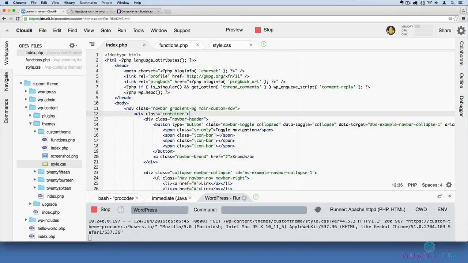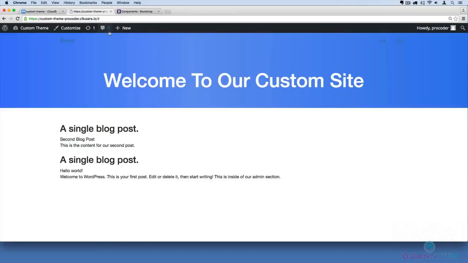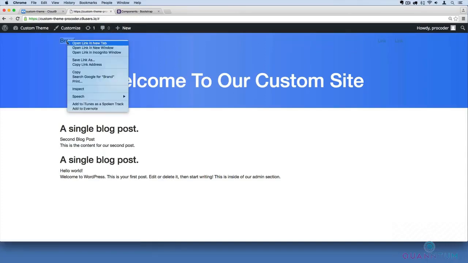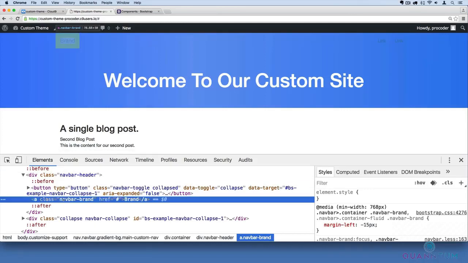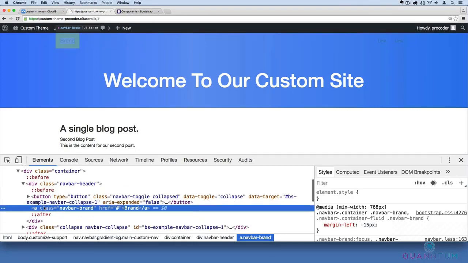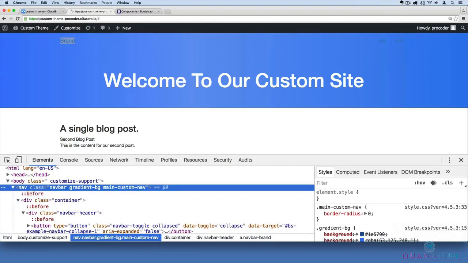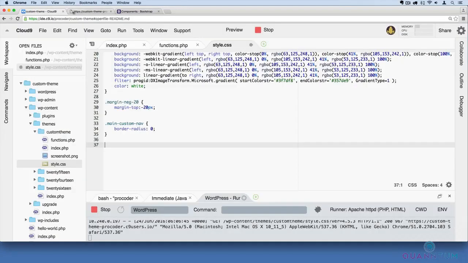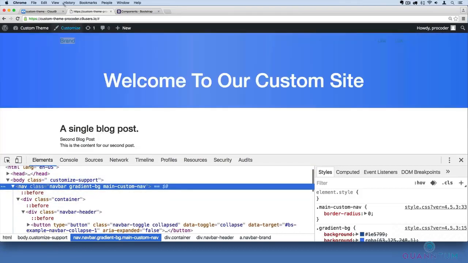Okay, so next what we're going to do is get those colors right. We can do that if we go to the style sheet and we can just target these particular elements. The easiest way is really to use the inspector tool. If you right click and say inspect right on top of it, it'll automatically pick out what you need to target. In this case, it's that anchor tag that's sitting inside of our main custom nav. So we can target that by saying something like this. We'll just target all anchor tags and make them all white.